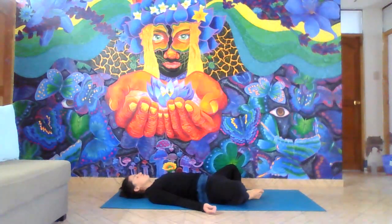Relaxing your chin down towards your throat, adjusting your head so that your forehead is a little higher than your chin. Making any adjustments, adding support outside the legs if the stretch feels quite intense already.